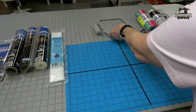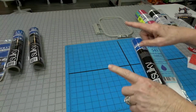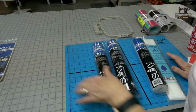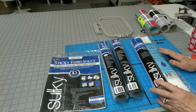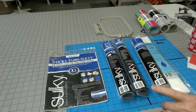Awesome. All right. So let's talk about water-soluble stabilizers, because this patch, you'll notice it doesn't have any. You can trim stabilizer away very closely, but I don't like that. So we have all kinds of stabilizers going on here, okay? And I've linked them below the video, but I like what I have.